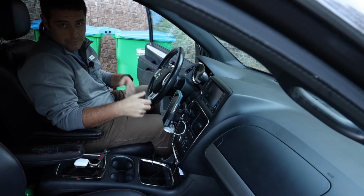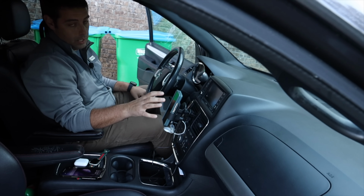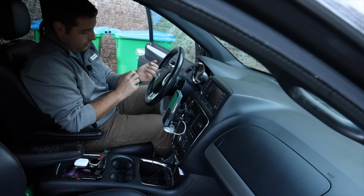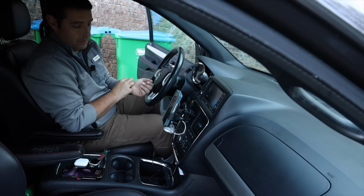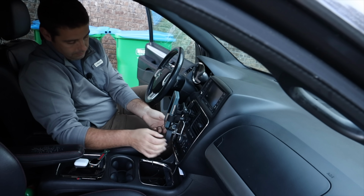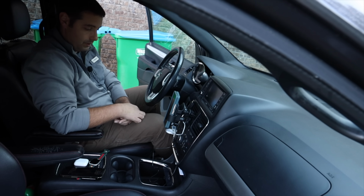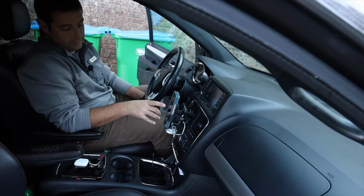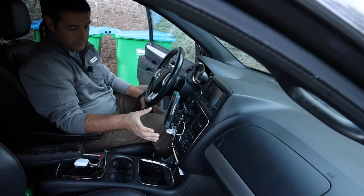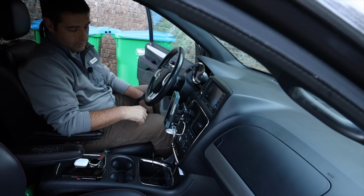Because this is a Qi charger, if you have someone else in the car that has an Android phone or some other phone that has wireless charging capabilities, they're still going to be able to charge their phone with this charger. Now, it may not be able to charge their watch if they don't have an Apple Watch, so I've got my Galaxy Watch here, and it's not compatible, but that's okay. This is specifically for Apple Watches. It is, however, nice to know that if you do have someone in the car that needs to charge their phone and they have an Android phone with Qi charging capabilities, these chargers will all be able to charge them.